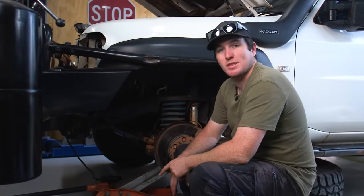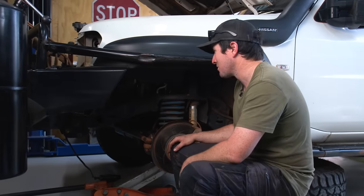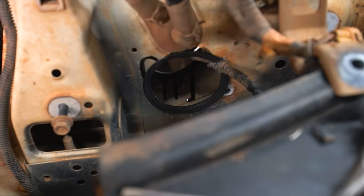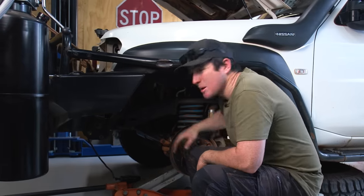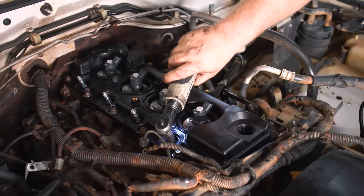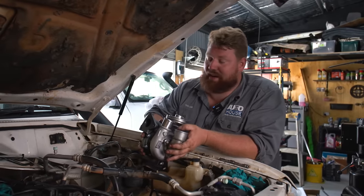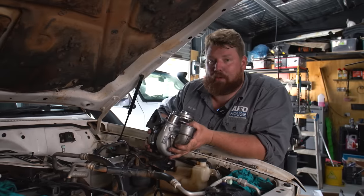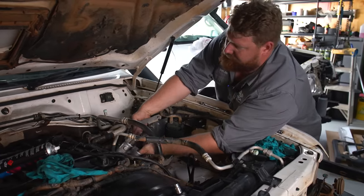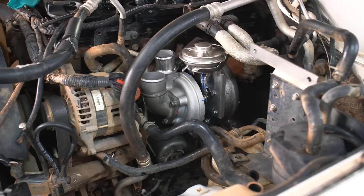I've just pulled the wheel off the camera car and I've got a three-inch hole saw here. I'm about to drill a hole through the radiator support. It's all in the instructions — they're super easy to follow, and there's actually a little pilot hole there to make sure it's in the right spot. The new pipe will go through here, then straight up to the turbo. The initial problem with the ZD was the factory turbo had actually failed — the variable vane inside was jammed wide open with very low performance. So we've gone with the G-Turbo G260 as an upgrade. Matching this with the PDI intercooler will result in some really nice gains.